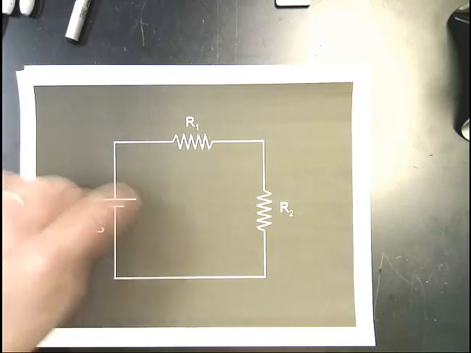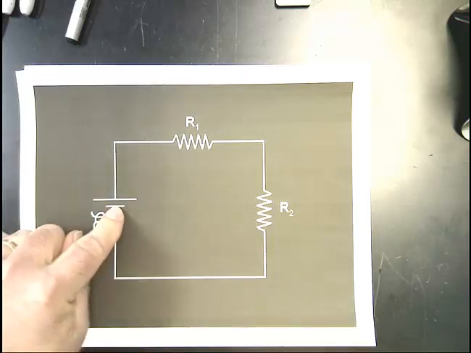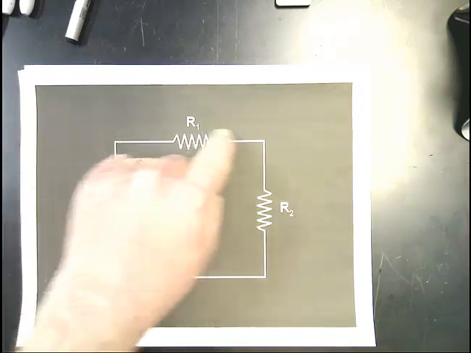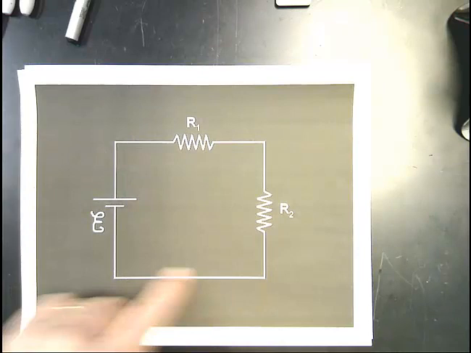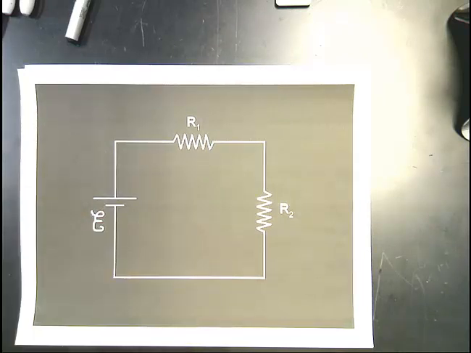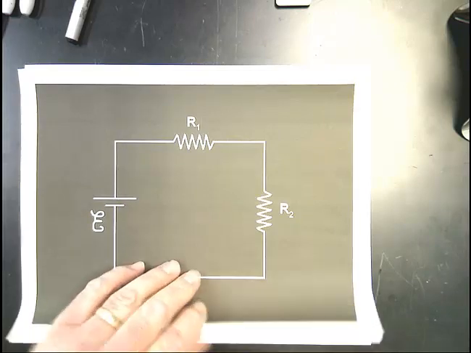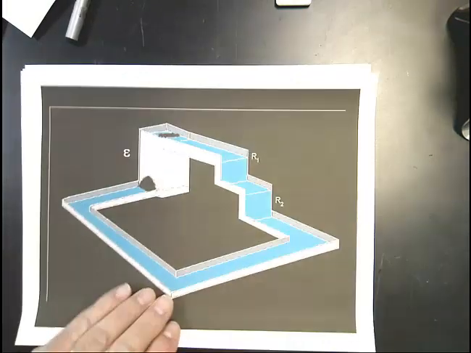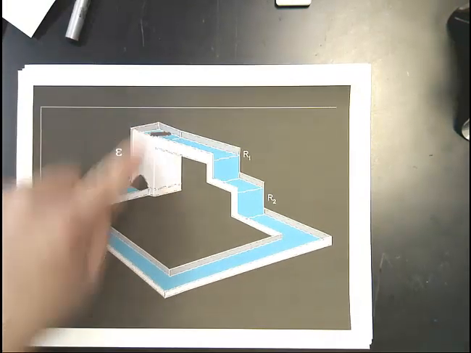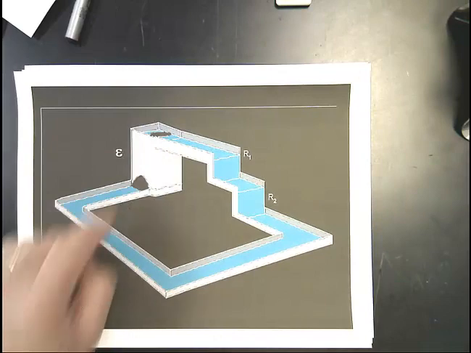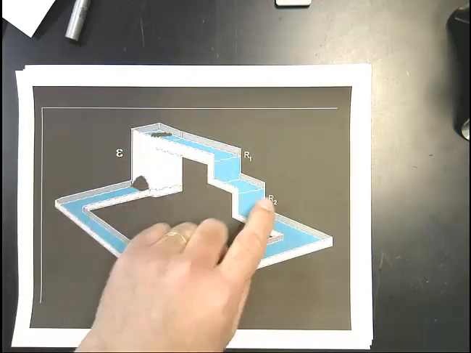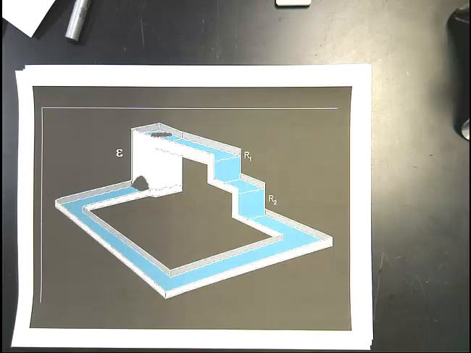So this source of electromotive force pushes charges, and traditionally we think of positive charges moving through the circuit, through the resistances, and then back to the battery or the source of EMF. You kind of think of it, as we did last year, like a recirculating waterfall, that the pump is kind of the source of EMF. The water represents the electrons. These little waterfalls are the resistors in the circuit.